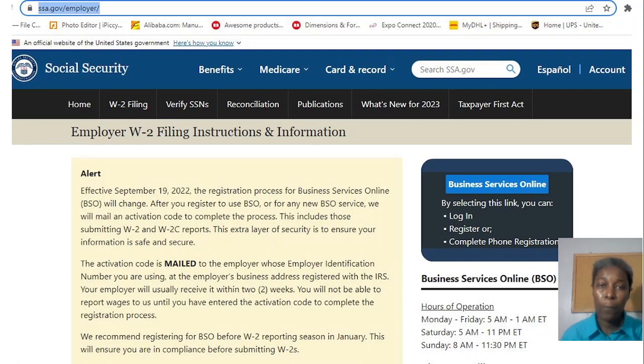And then you can print your Form 944, sign it, make a copy for your business, and you can mail it. And if you are going to mail it with a payment, you do that.